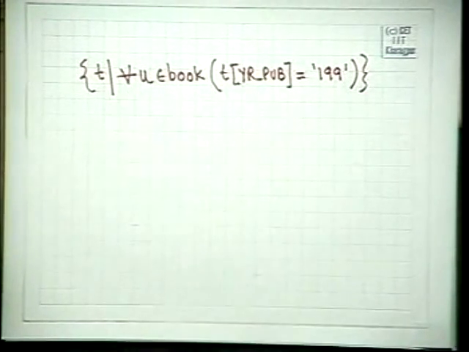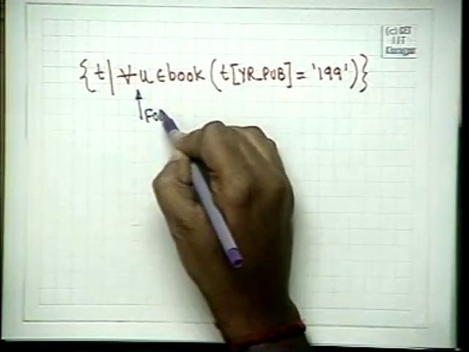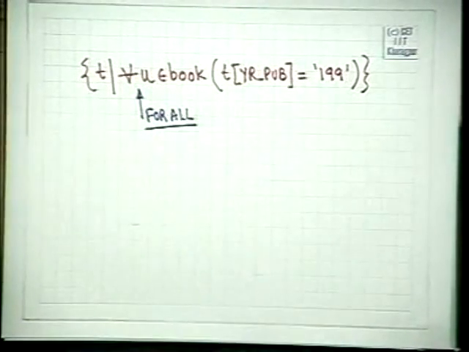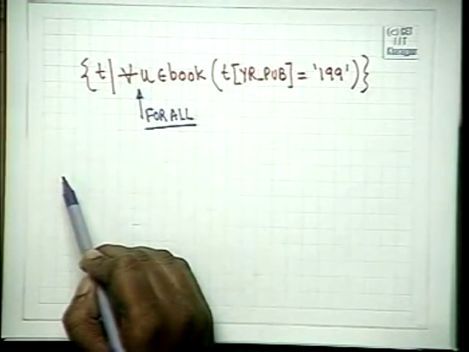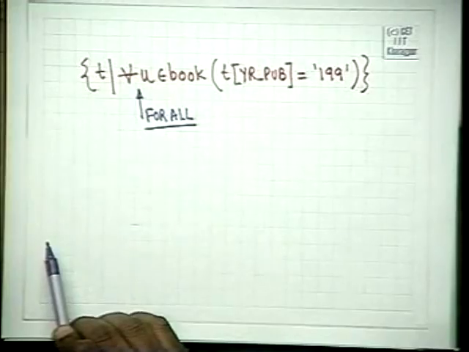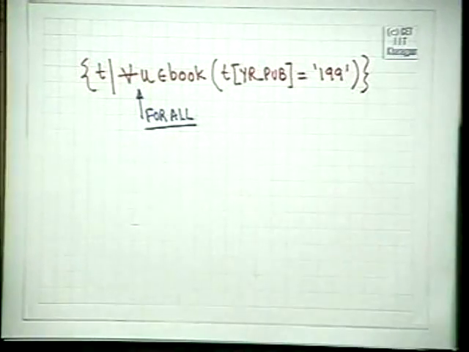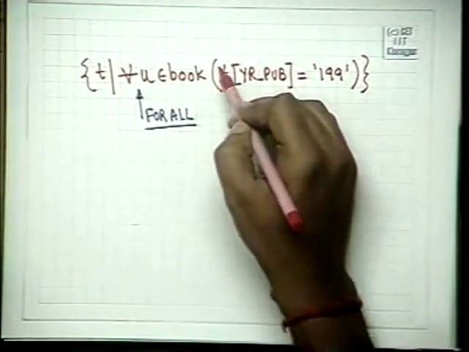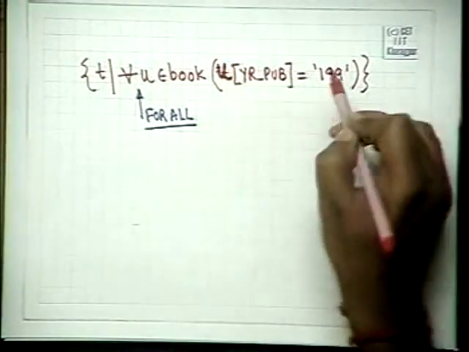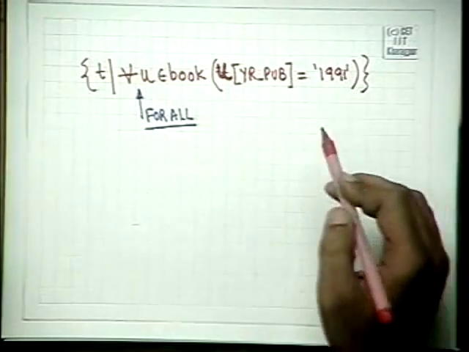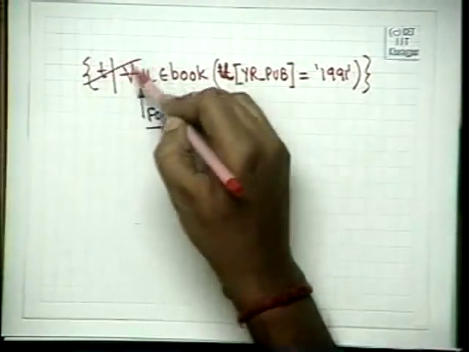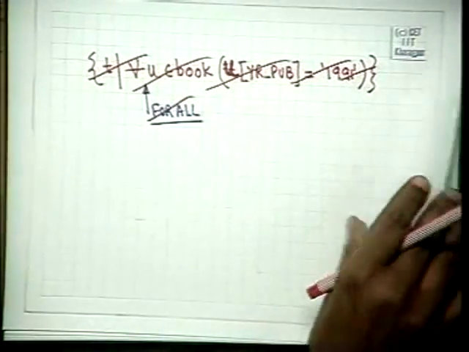We had previously the there exists quantifier. Now we will have a for all quantifier. This is called for all. This means that every tuple in T must satisfy what? Given a tuple in T, the year of publication must be such, sorry, this should be U. This is 1991. I am sorry, this is not a proper query which does not use T. I will write down a proper query which uses T.